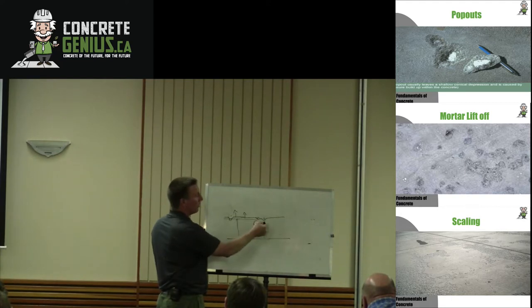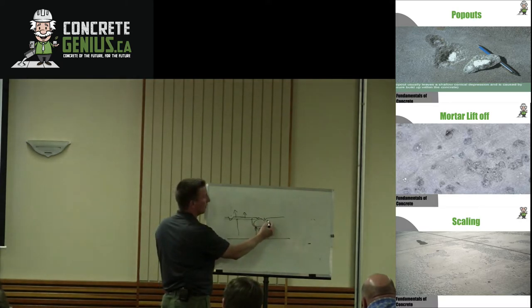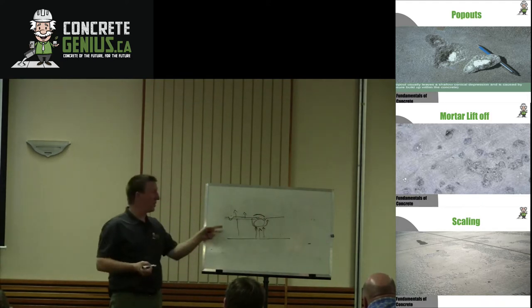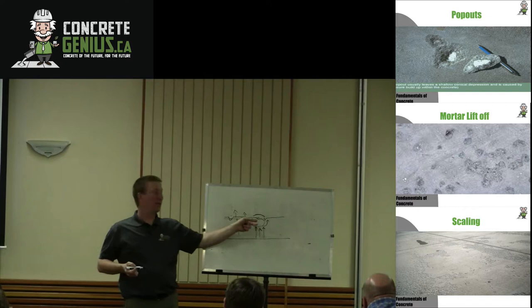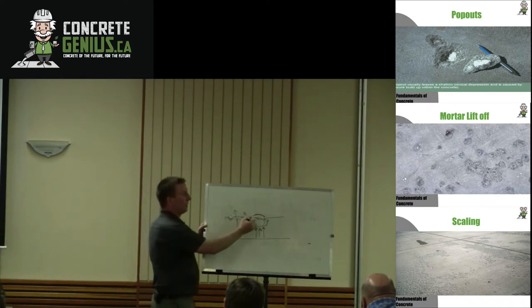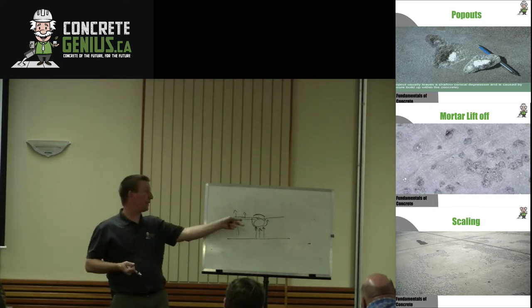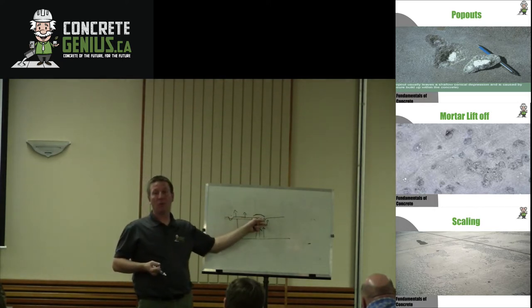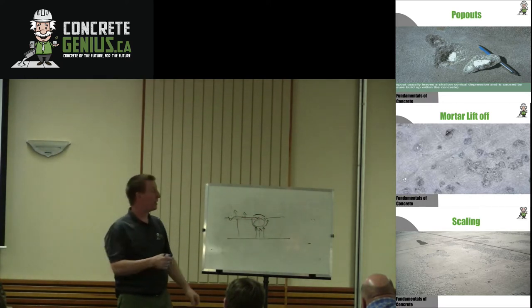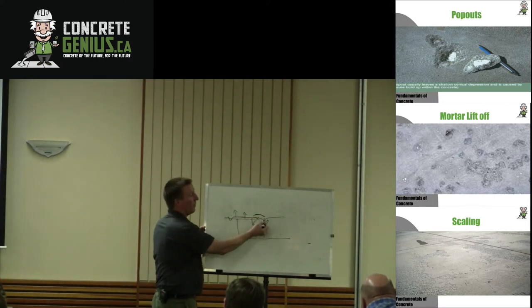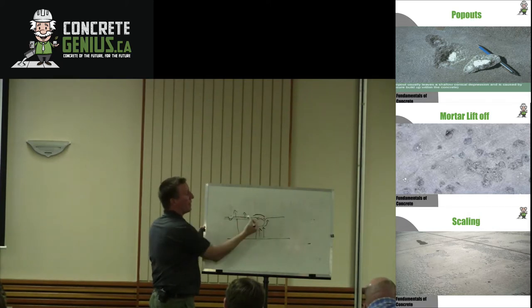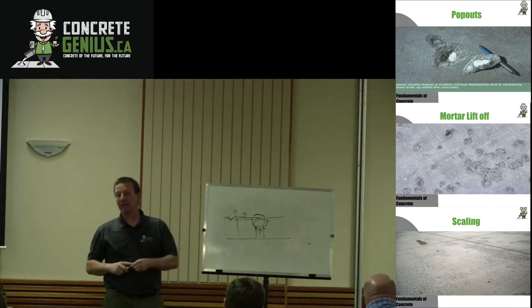What happens with mortar liftoff is, water hits this rock and is forced to go around the rock because it can't go through the rock. So we end up with this area here, which is not hydrated from below. And so because it's not hydrated from below, it dehydrates, it dries out, and we don't get the same strength on that mortar above that rock. And because we don't get that strength, it ends up being porous. So the surface over top of that rock ends up being porous. That saturates with water.